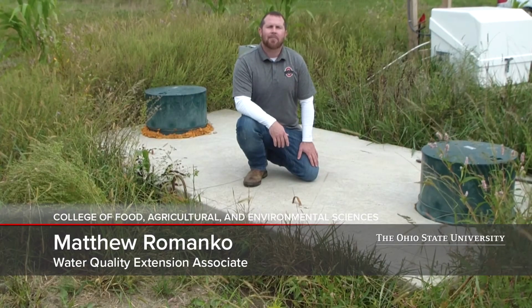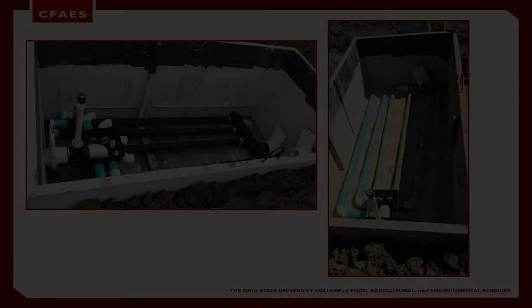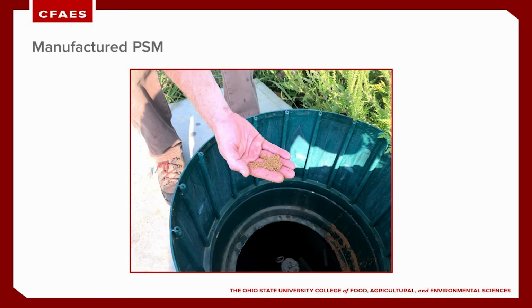There are several ways to design phosphorus filters depending on the site-specific needs. This is an example of a phosphorus filter that was created using a septic tank as the primary structure. Here we have approximately 20 acres of farmland that drains into a tile main that runs into the phosphorus filter. Inside, the water is dispersed through the plumbing so that it flows through the PSM, which removes the DRP before releasing it out into the watershed. This system is using a manufactured aluminum-coated iron oxide PSM that is very effective at removing DRP.